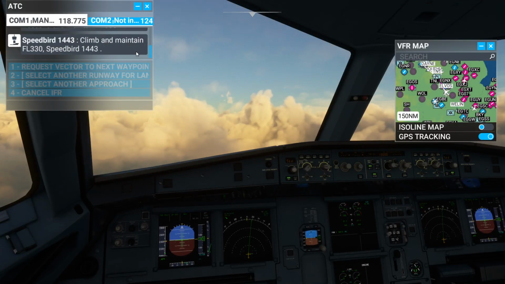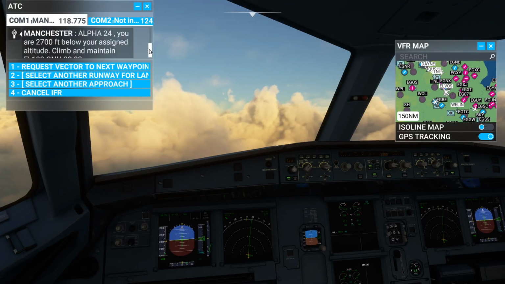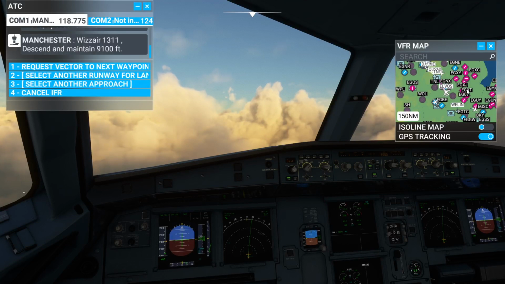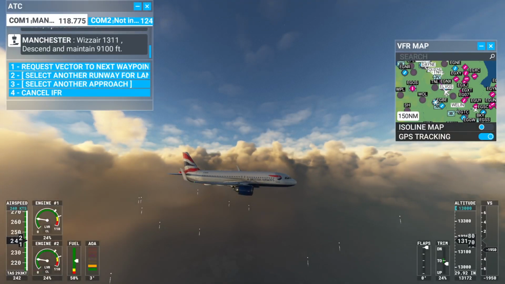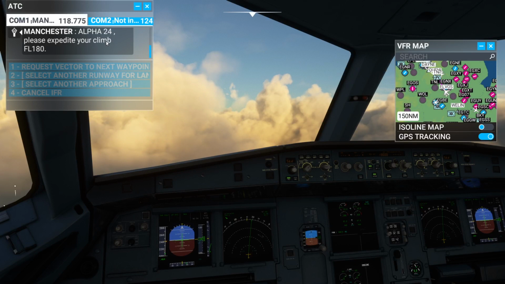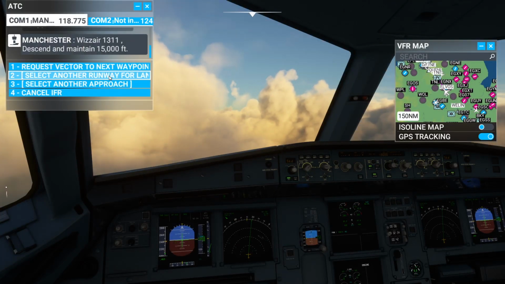Can't quite get to the. What does he tell him? Oh well, he's obviously started his descent. Gonna keep asking me to do that. Good old clever ATC.